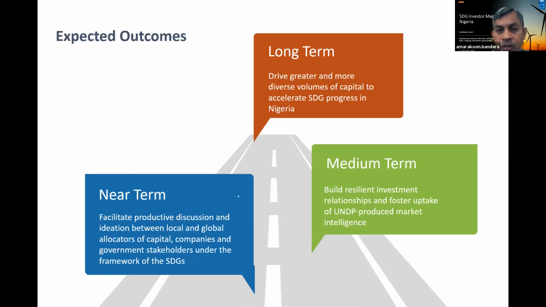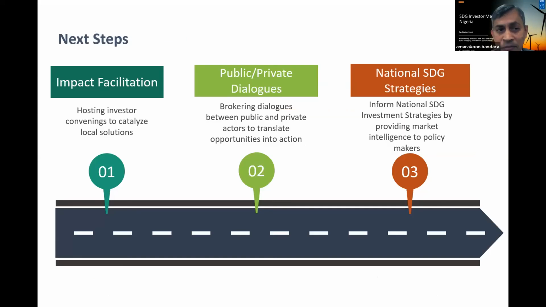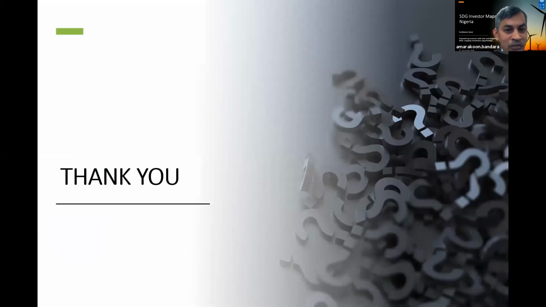In the long term, of course, our objective is to drive greater and more diverse volumes of capital to accelerate SDG progress in Nigeria. So the next steps: the immediate one is, of course, this facilitation event, but we expect at some point to bring the investors to Nigeria as well, if the situation permits. And then, of course, we will have public-private dialogues to broker the ideas between the private and public sectors, and then national SDG strategies to provide market intelligence to policymakers. Thank you very much.